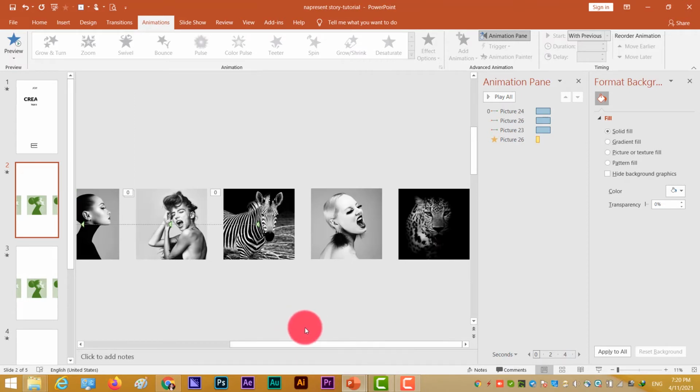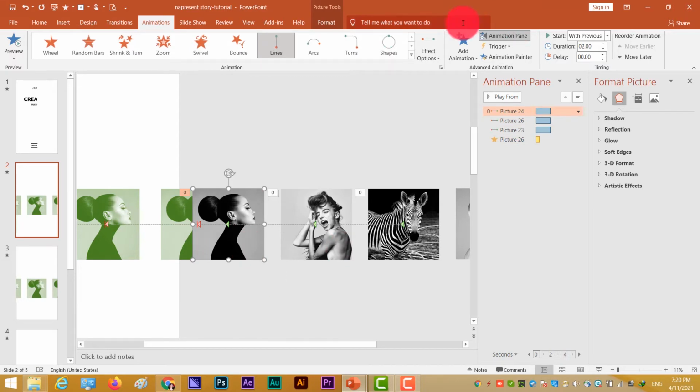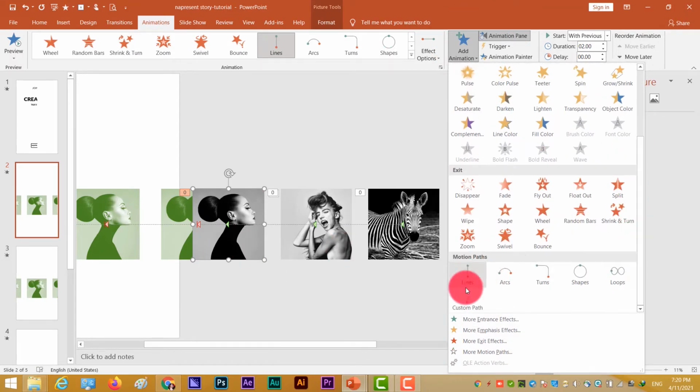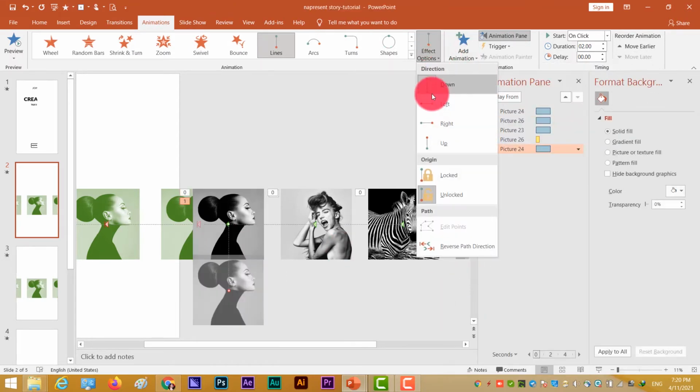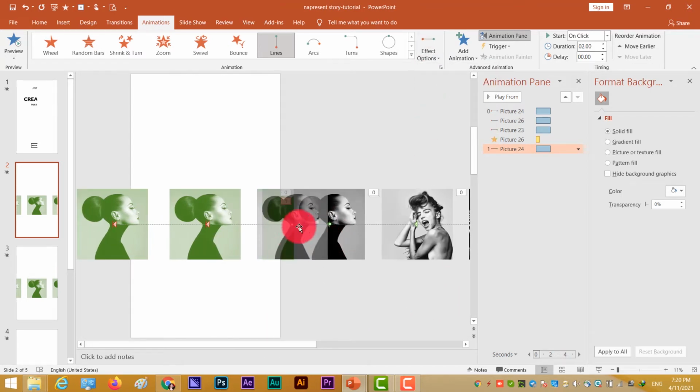Let's go to the next click. What happens when we click? Add animation, line, left. This picture goes out of this slide from here. Here it was its last position.